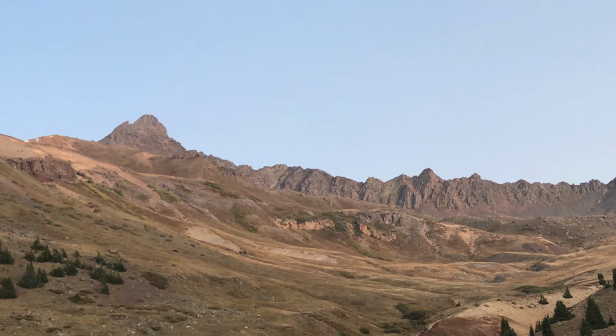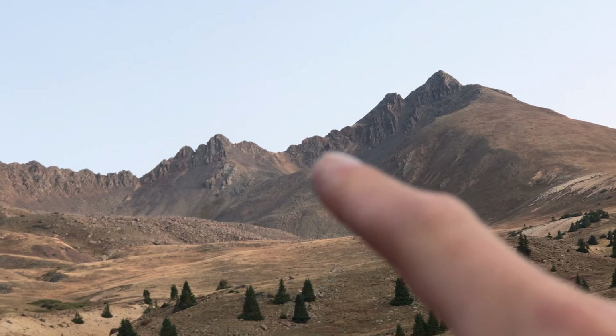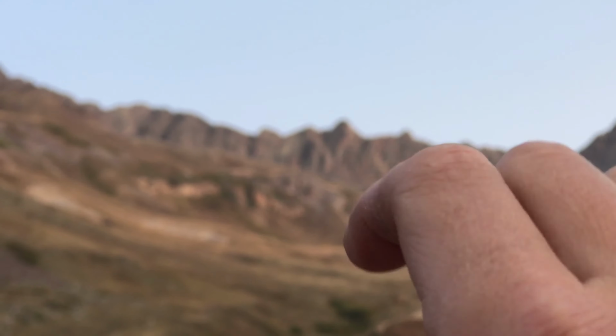So essentially there are 4 main towers on this route. Really, for the first 2 you're not able to stay on the ridge, so you have to traverse. I'm going to be traversing on the hiker's left or south side, and that will be the theme of most of this ridge, staying on the ridge proper or on the south side. In order to get to these 2 towers, you have to descend a gully. After those 2 towers, you can stay on the ridge proper for most of the time, from what I understand.